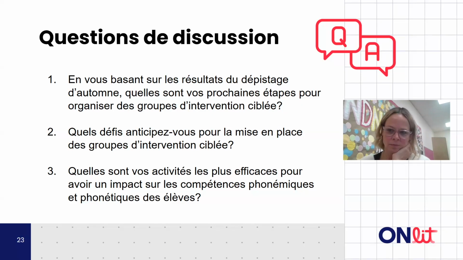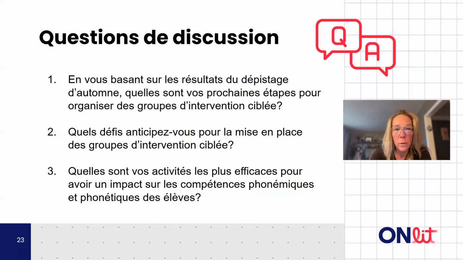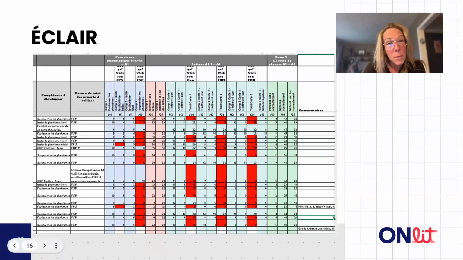I think the question I hear the most in French immersion is around just more specifics on how to use something like Éclair. Just where do we start? Do we do every part of it? And I know you've got a lot of insight into Éclair. I wonder if you could maybe just give even the idea of like we have benchmarks in screening, but we don't necessarily with something like Éclair and why.